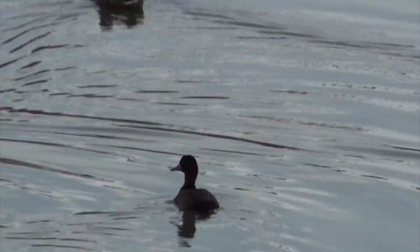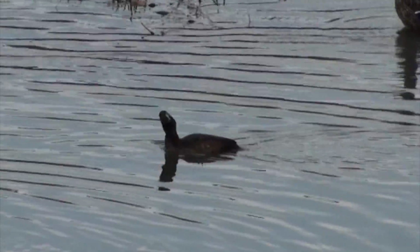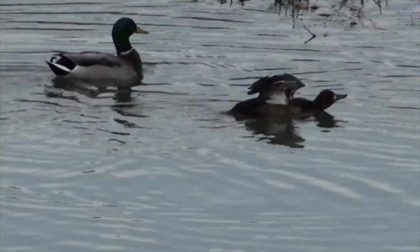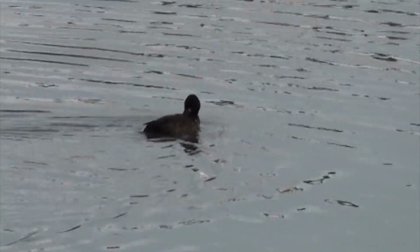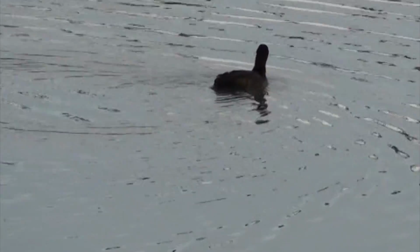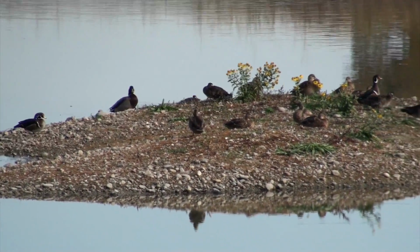More footage of the redhead duck. It's hanging out with a mallard couple. It's much smaller than the mallards. I normally get a pie-billed grebe this time of year too, and some American widgeons, and usually that clan of American widgeons that comes through the beginning and end of the season also have with them one Eurasian, but they normally come at the very beginning of the season and the very end of the season, and I don't see them otherwise. Out here, I know it's hard to see, there's a wood duck family.